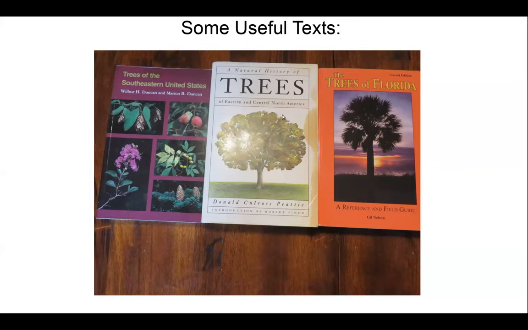If you've never seen this center book here, Natural History of Trees of Eastern and Central North America by Peattie, highly recommended. This is basically essays on all the trees of North America. There's a Western version as well from someone who is very insightful and offers a lot of content from the mid 20th century. And The Trees of Florida was recently dropped off to me by a friend of mine, Bill Watt. And I found it really good, actually. It does cover several of our elm species, American and slippery, and also the Southeastern ones, cedar and winged.